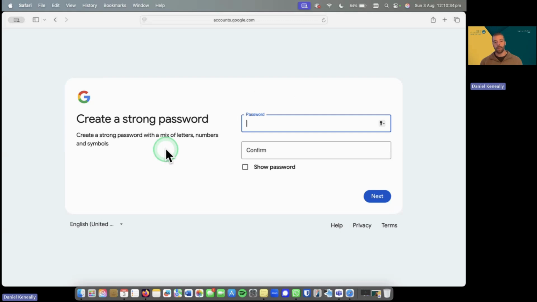So your name, your date of birth, your address, even things like your dog or cat's name. If someone with malicious intent found out that information, they can make reasonable guesses of what your password may be, which may lead to them getting access to your account, which is not what we want.